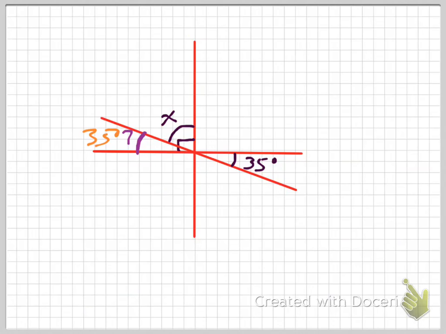Now that I know that the question mark is 35, can you tell me what these two add up to? What this big giant thing? Well, what do they add up to? 90. They are complementary, right? And so you go 90 minus 35 comes out to 55 degrees, because 35 plus 55 is 90. Do you understand now? Does that make sense? Yes. Makes sense?